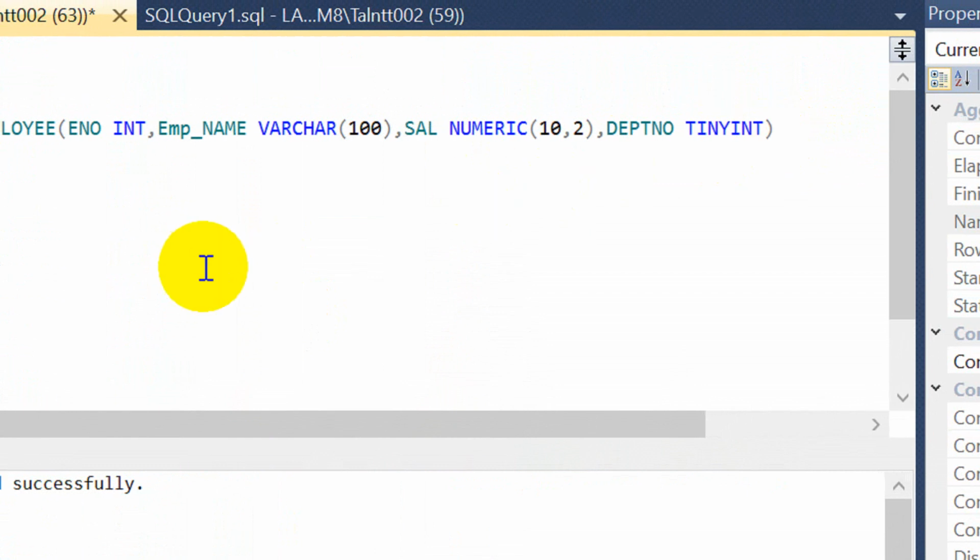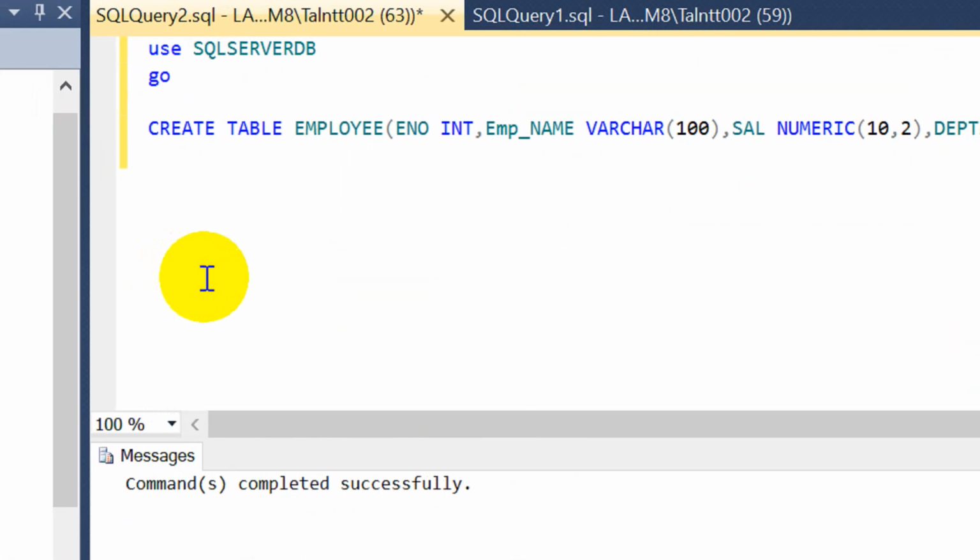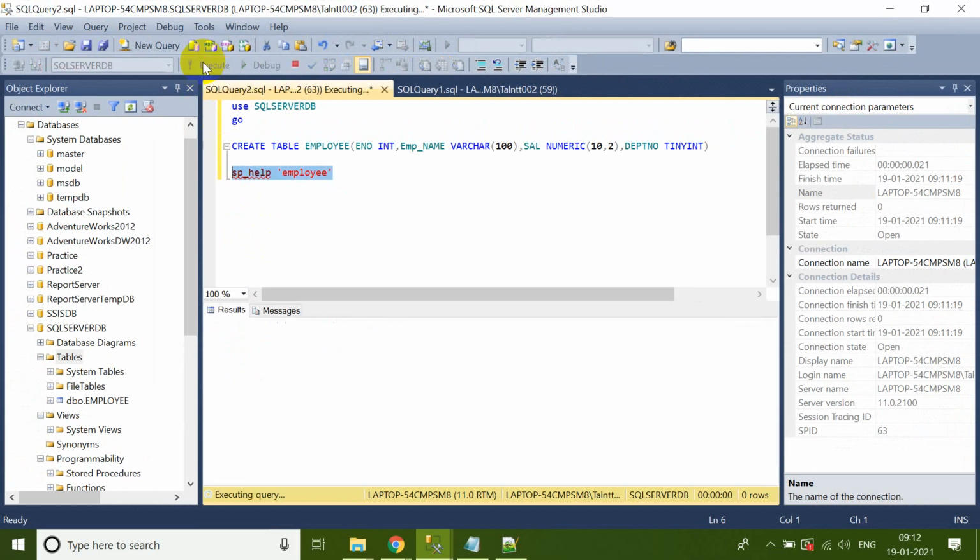If you want to see information about a table that somebody created, you can use sp_help table name. Let's say this is employee, so we can run sp_help employee. So we can get details about this table.